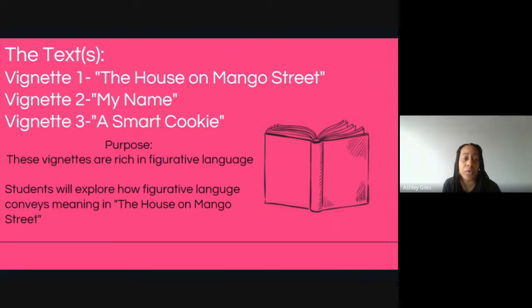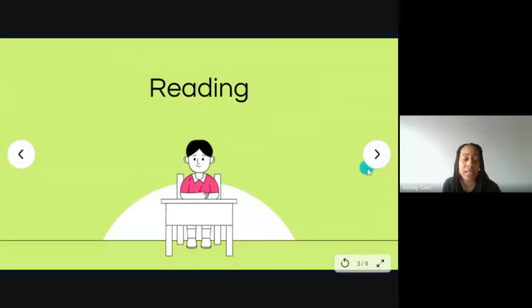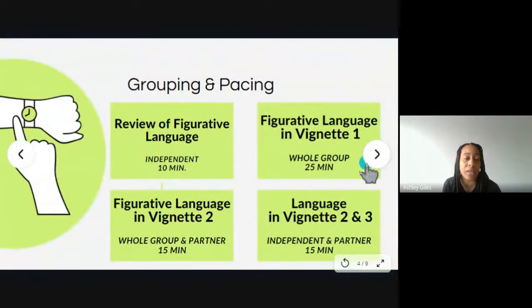And so for Lesson 5, we start off with reading. It's only 2 components this time, reading and writing, but reading specifically is very, very intense. It's heavy. You can see that right now. We have 4 components within the reading component, totaling 65 minutes. To start off, we'll start with the first tab, review of figurative language.